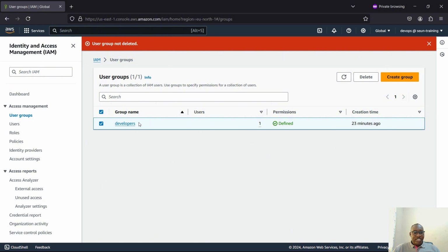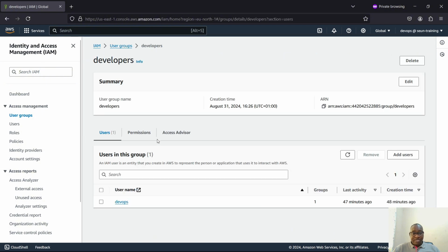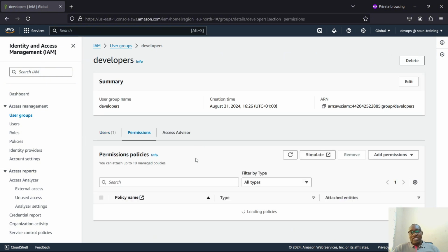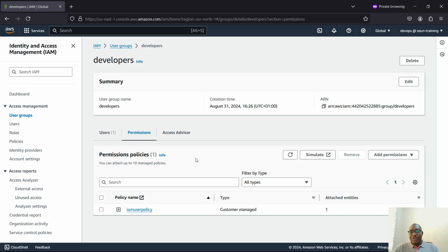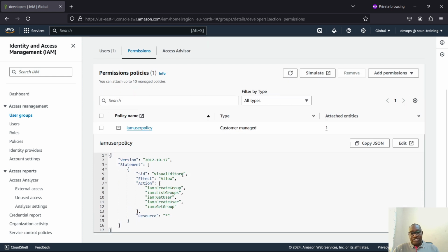Because the new permission that we have assigned to this group basically limits what our users can now do. So we have defined our own policy in such a granular way, because if you expand this, you can also see what the policy allows. So here, the policy allows the creation of group, listing groups, getting users, creating users, and of course to get group, which means part of this policy does not include deleting. Even a user cannot be deleted. That means you can't delete a user with this particular group.